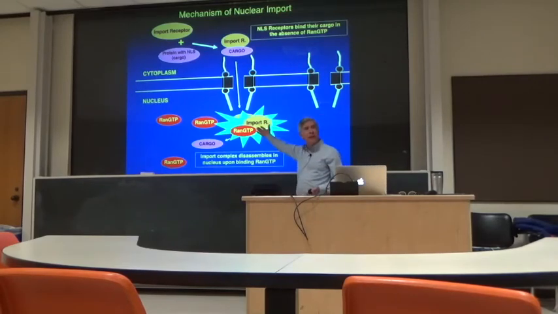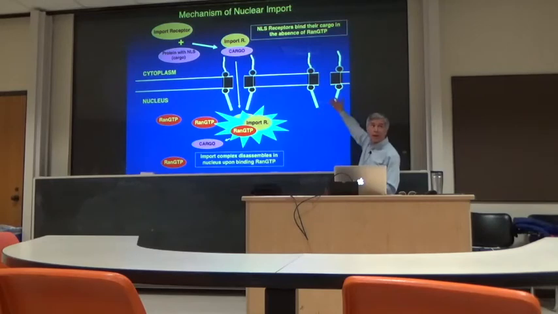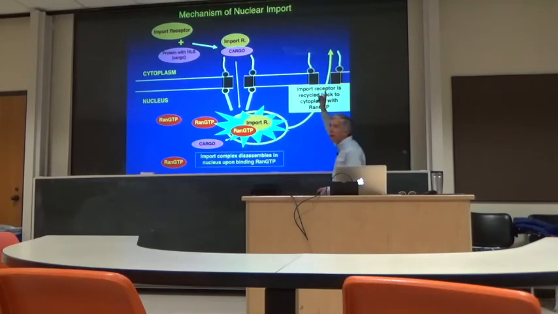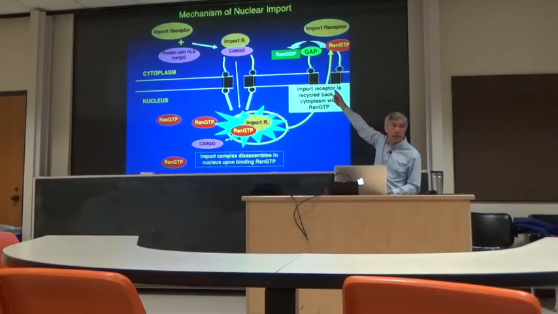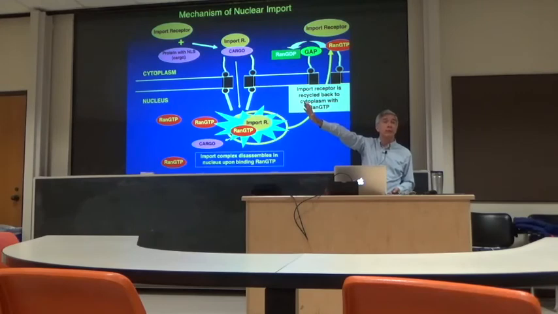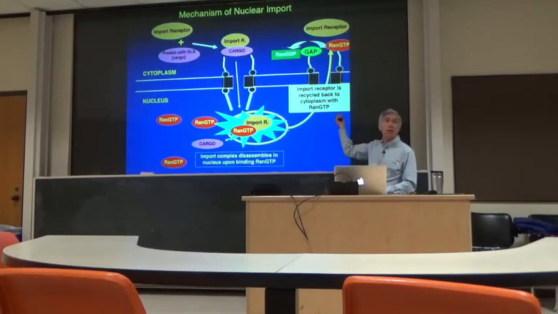Well, that import receptor, does it have the ability to go out by itself? Yes, because remember, it has the ability to interact with the hydrogel and move through the hydrogel by diffusion. And this time it's going to drag a RAN GTP to the outside with it. So maybe through the same pore, maybe through a different neighboring pore, doesn't matter. It will recycle back to the cytoplasm. As soon as the pair reach the cytosolic side, they will find RAN GAP out there. And that means RAN will hydrolyze the GTP. And then that will cause it to release the receptor. So now the receptor is free in the cytosol, once again, to do another cycle of import.